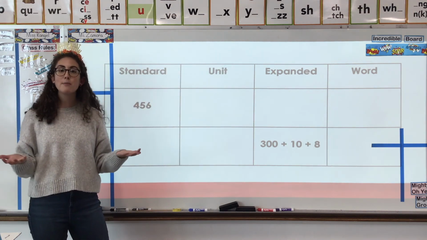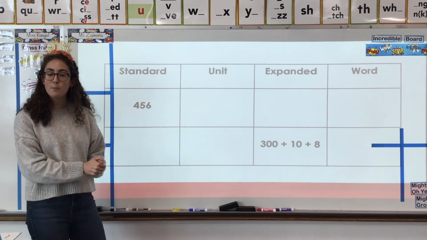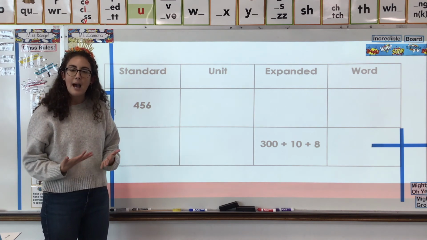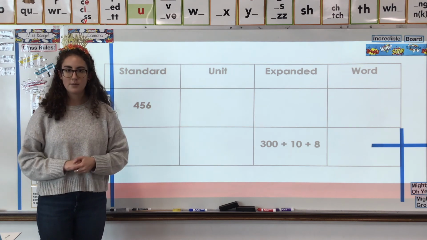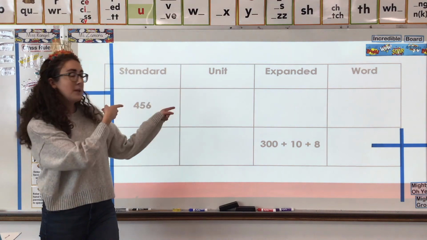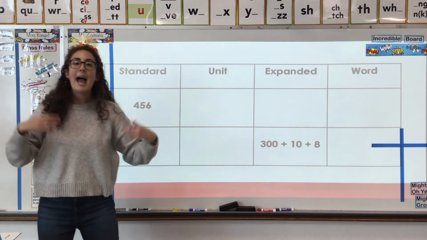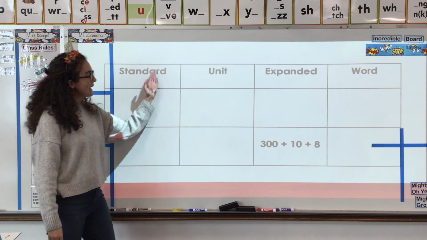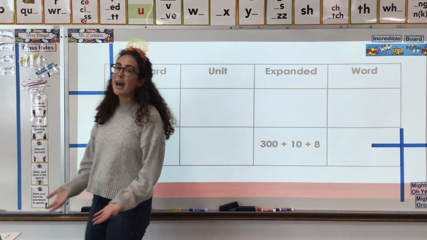I know it's the first time you've talked about them besides your conversation buddy. So do your absolute best and use your chart to help you explain. I want to see that you can use your chart and talk about all 4 forms. So one more time. Step number 1, complete the chart. Step number 2, take a video and talk about what it means to write a number in each of the 4 forms. Give it your best shot.